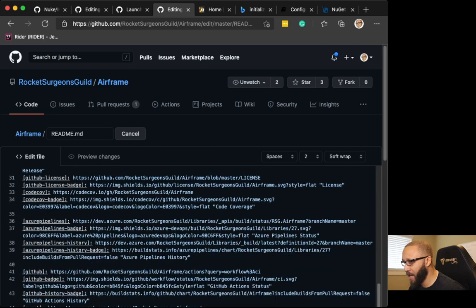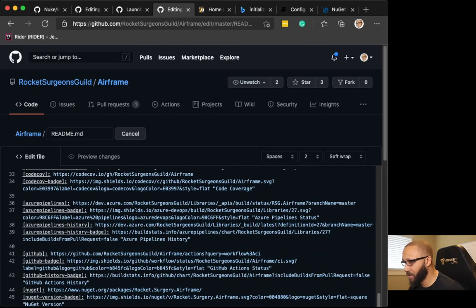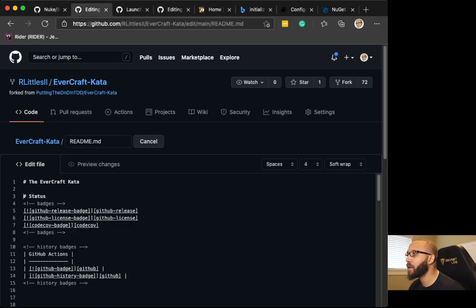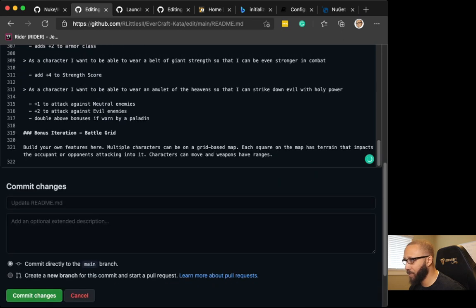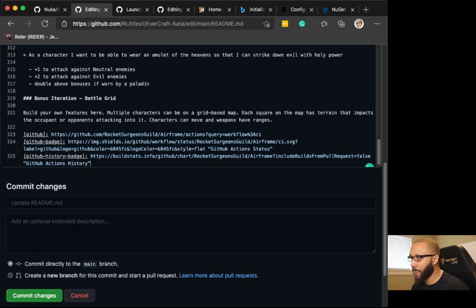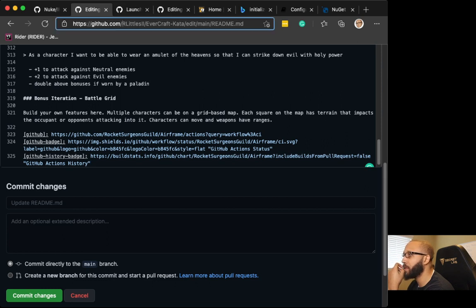License, release, badge. This is all the history stuff. So let's grab the history stuff. Go over here. I'm going to bring this stuff all the way to the bottom, and put that there. This is going to be changed out with this.